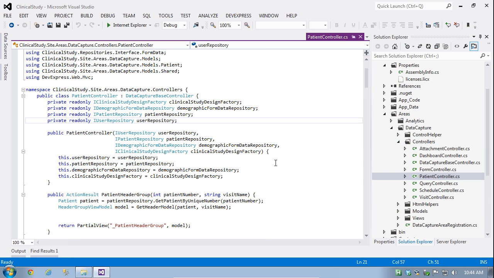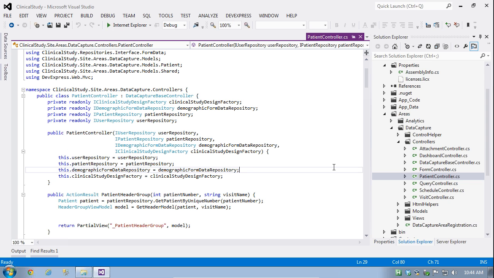For example, our controller. Now, in the patient controller, in the past, what we might have done is we said, okay, here's the patient. And when we create the patient, we need to also be able to get the data about the patient, right? Because, hey, it's the patient. So this might look weird and foreign to you, but let's take a look.